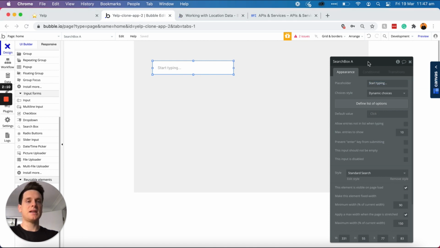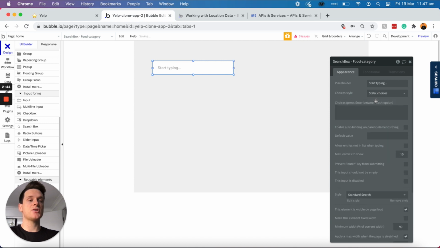So I'll update the name of this search box to be called food category, because this will be the categories that we've imported into our drop-down menu on our dashboard page of our restaurants. And at the moment, this search box is currently configured to be a list of dynamic choices, meaning that we could dynamically display some data from our database. I would, however, like to change this to be a list of static choices.